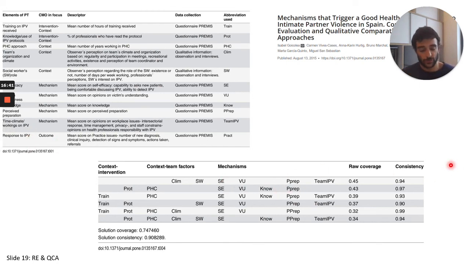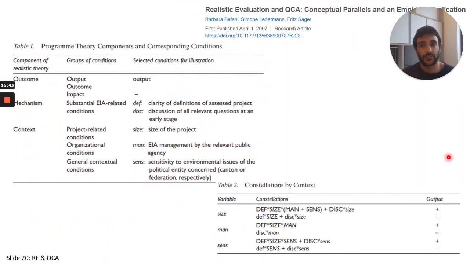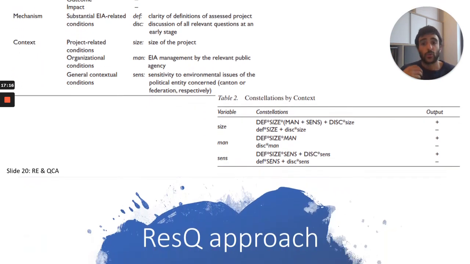So they try to find, using QCA, here it is very same. So here the article by Befana and colleagues. Here's the outcomes, output. And here you have 2 mechanisms, 3 context variables, and here they are combined in solution terms. So what you actually try to understand is which combination of context and mechanism led to outcome. But as we already looked at for the rescue approach, this is not the best solution, because C and M, they are a different ontological relationship, a different ontological level. So it's not so logical that they are put in the same analysis. So we have a different approach.